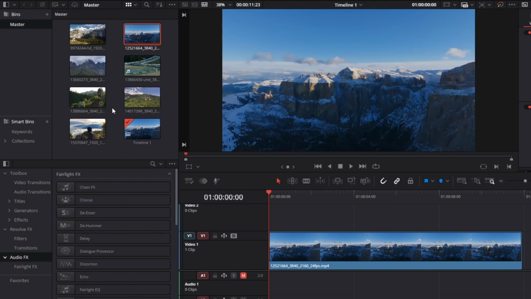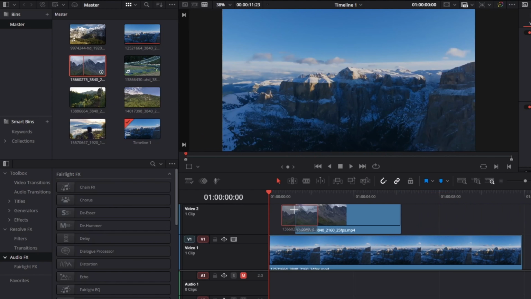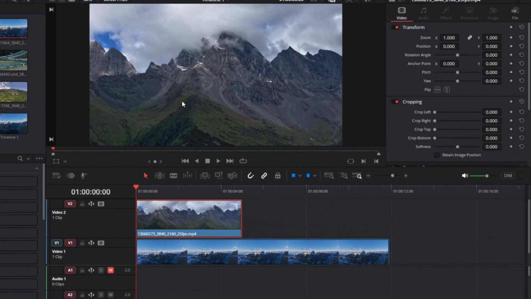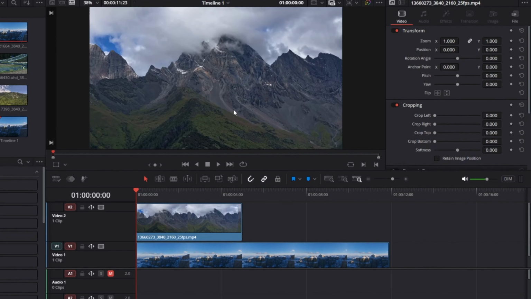So to get started, I'm just going to drag another clip into my timeline right here. And as you can see right now, you can only see the topmost layer. And that's because the first layer is overlapping. There are no extra spaces in the video frame. So let's say I want to resize the top video to make it a bit smaller, and let's move it to the top right hand side.